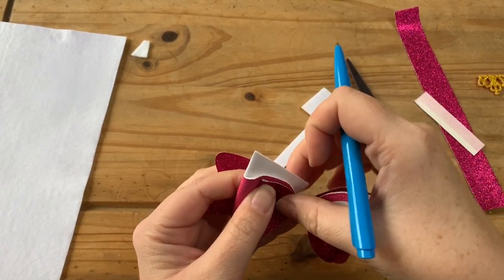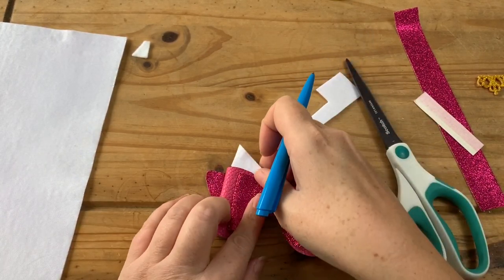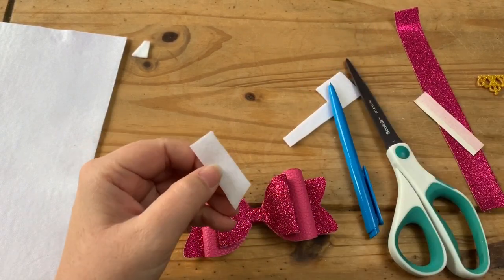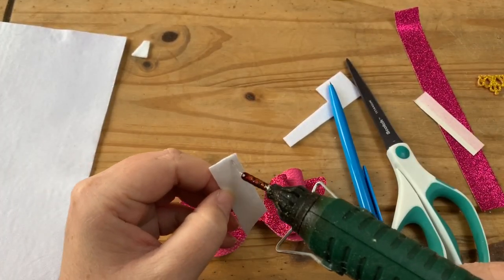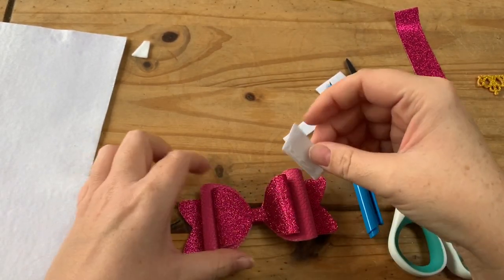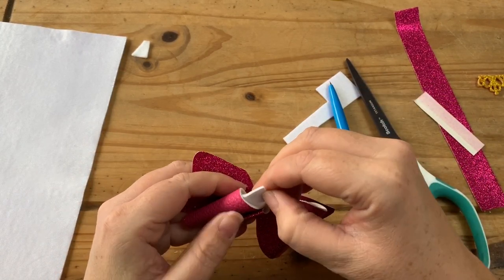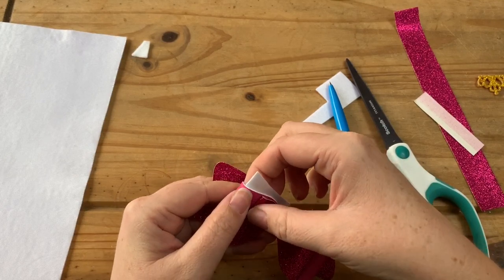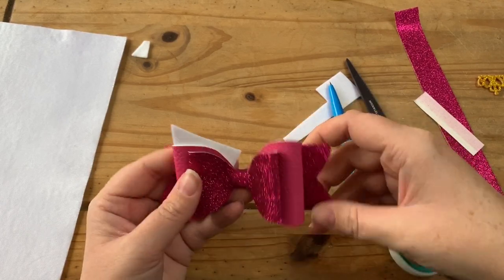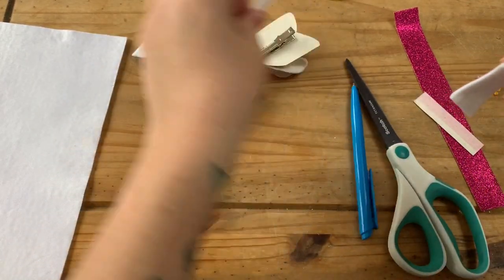What I'm actually going to do, while that's on there, make sure it's stuck in there. In fact, I'm going to glue it on. We'll cut it as we go. So I'm putting glue on the right side of the fabric because it's going to stick inside of the bow like that. I should have made a, in fact, I'm going to peel that off. This sometimes happens.